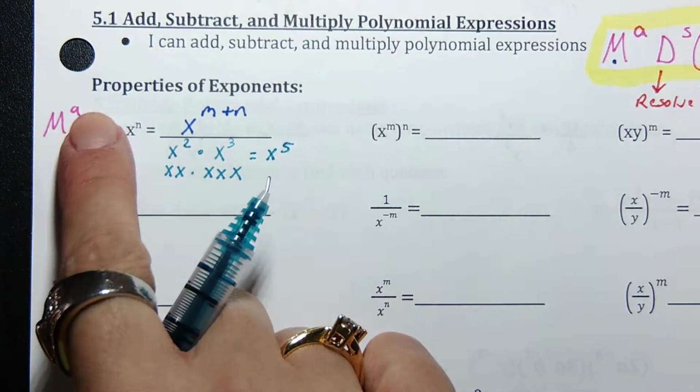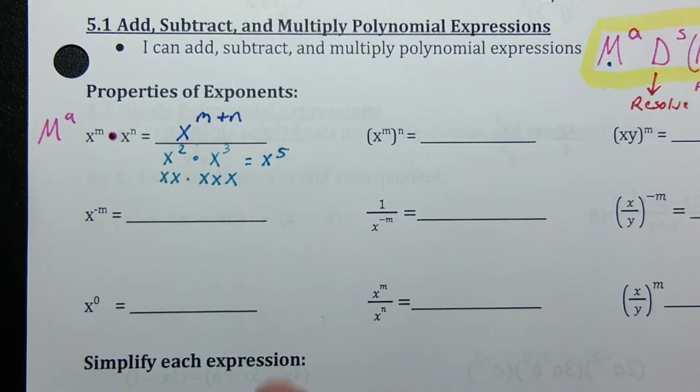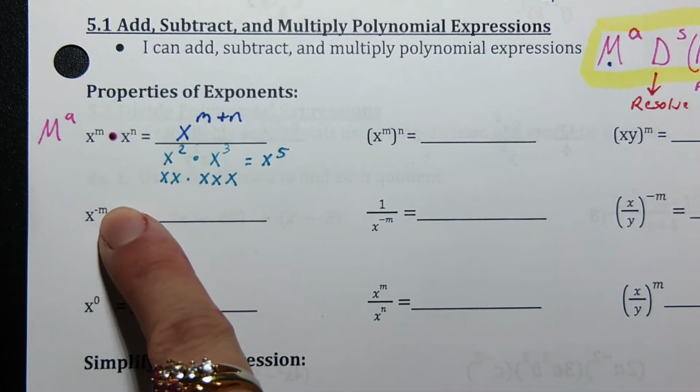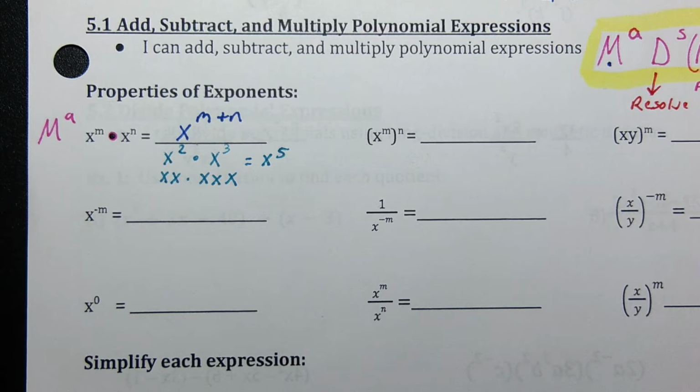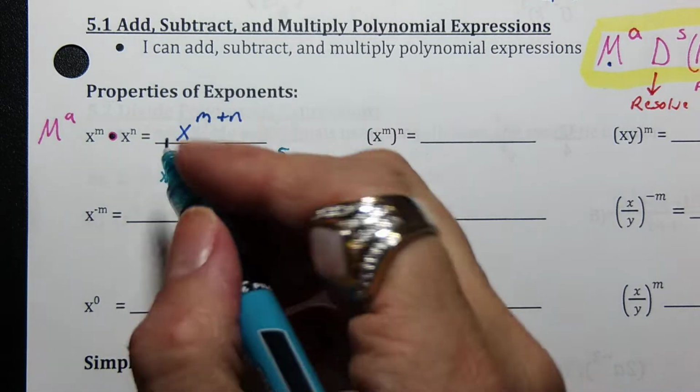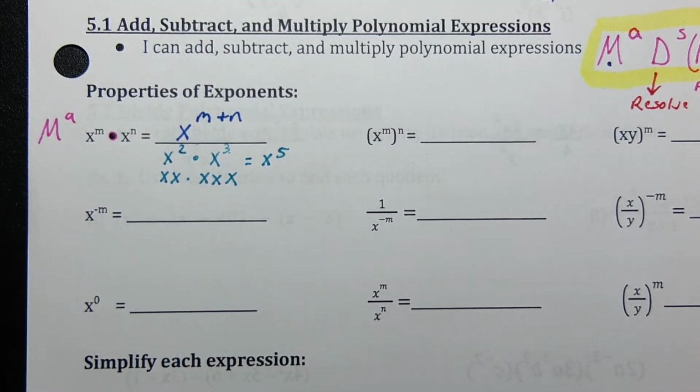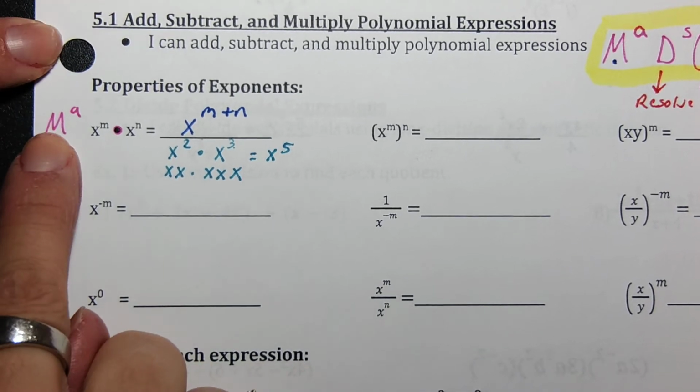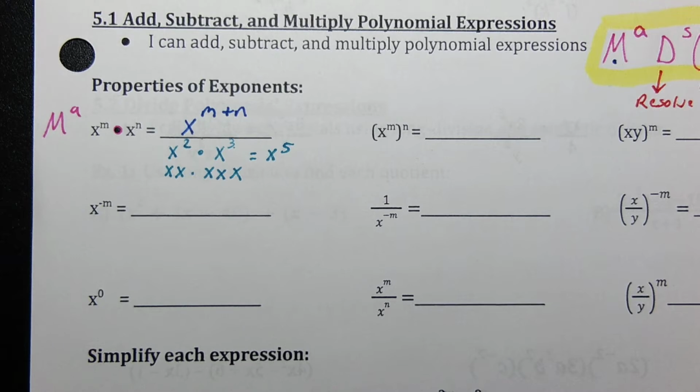So this MA part of MADSPAM is a shortcut so that instead of having to write out the expansion for how many x's we're multiplying together, we can just straight up add those two numbers together. Now it does get a little confusing because I am multiplying these together, but my shortcut allows me to add the exponents to find out the total number of x's we are multiplying together. So our base operation is multiplying, the power operation is adding.